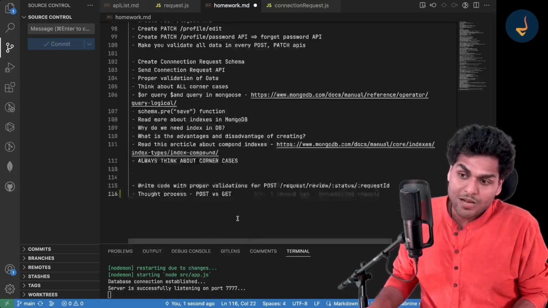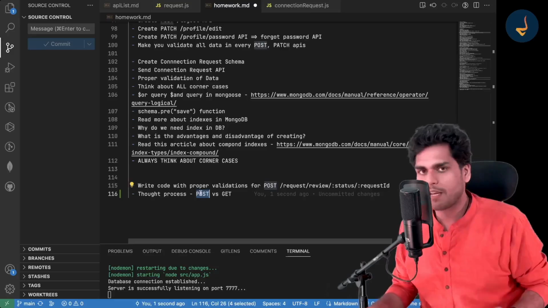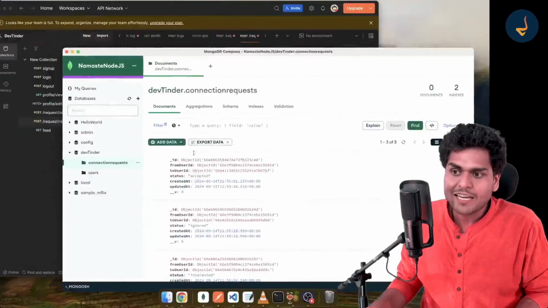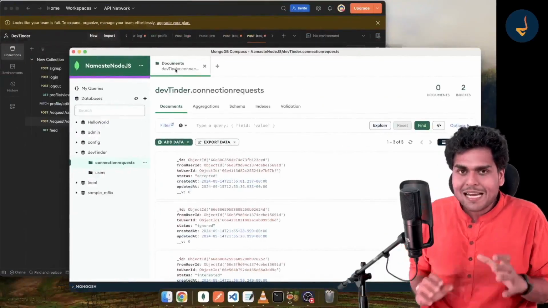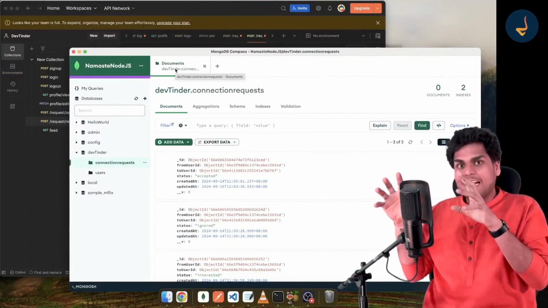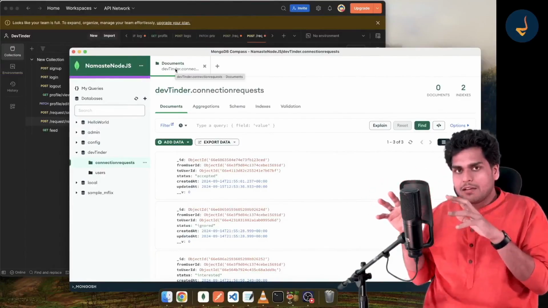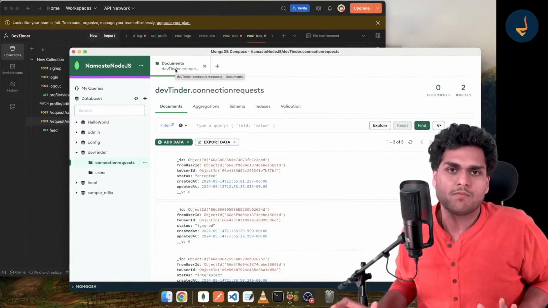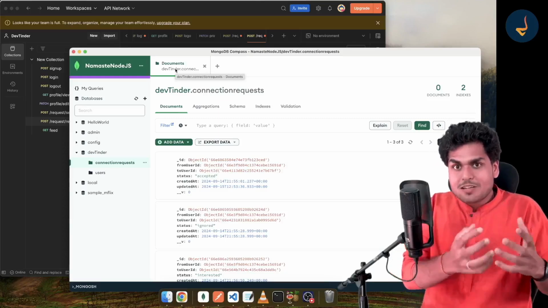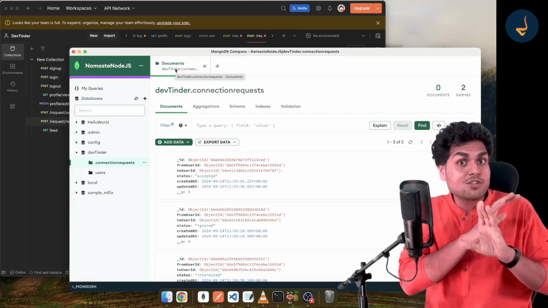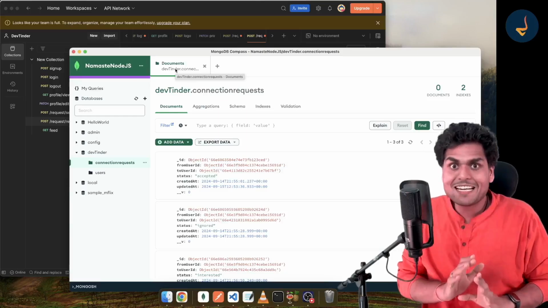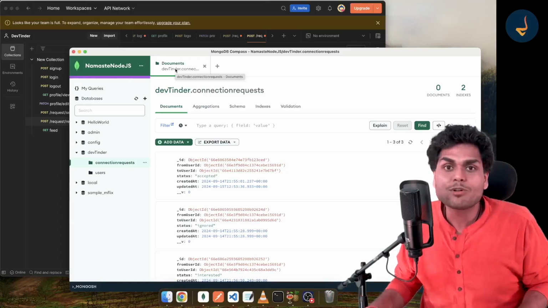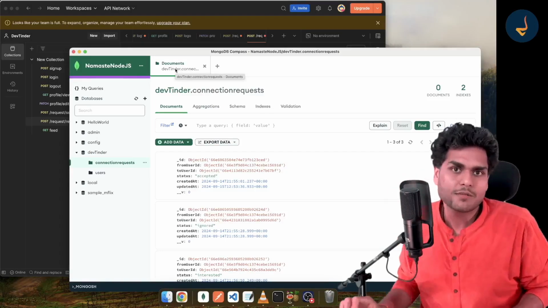How can an attacker exploit your POST API? Tell me, how can an attacker exploit your POST API? See, they can attack your POST API by sending some random data into your API and then you mistakenly put that into your database. If you accidentally put some data into the database which was not supposed to be there, that is the attacker's opportunity. That is something you don't have to allow as a guardian of your database.